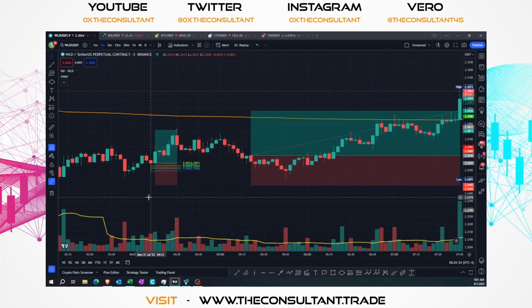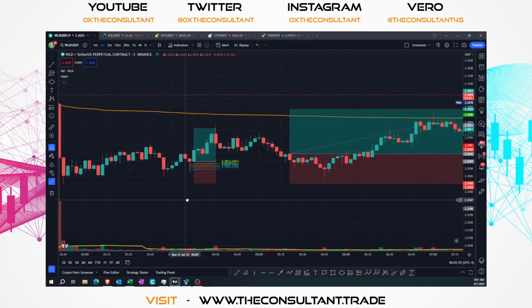But we're not going to be too particular on the placement of said doji or said hammer or shooting star. The key here is that we follow the trend and we follow the volume. Okay, super simple. I'm going to go through.